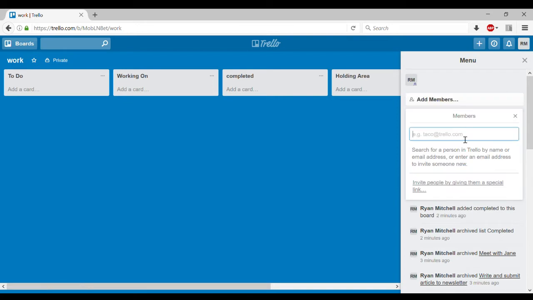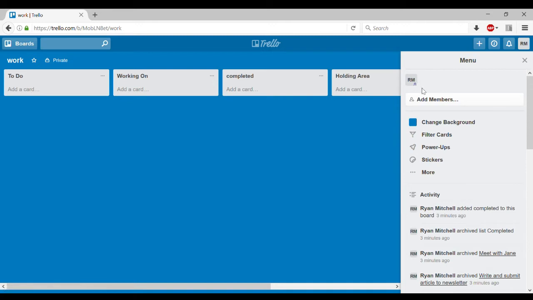So to add a member, you basically just put in their email, and if they haven't created an account on Trello, you can invite them right here. The big thing is to know what email they signed up with. If you know they have a Trello account, just ask, hey, what's the email that you used for your Trello account? Because they could have used not their standard one if it was an old email or something like that. You can look up people by their email address, and then you just hit add, and then they'll get a notification, and once they've accepted, you'll see their little picture up here.